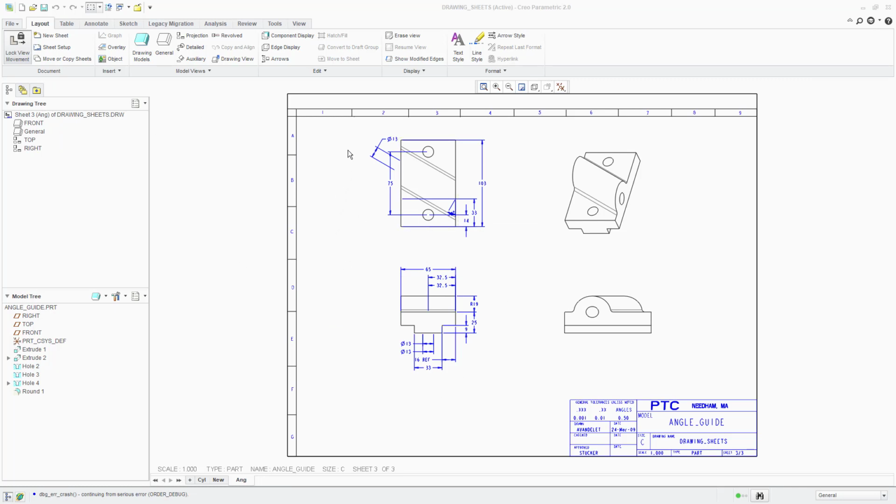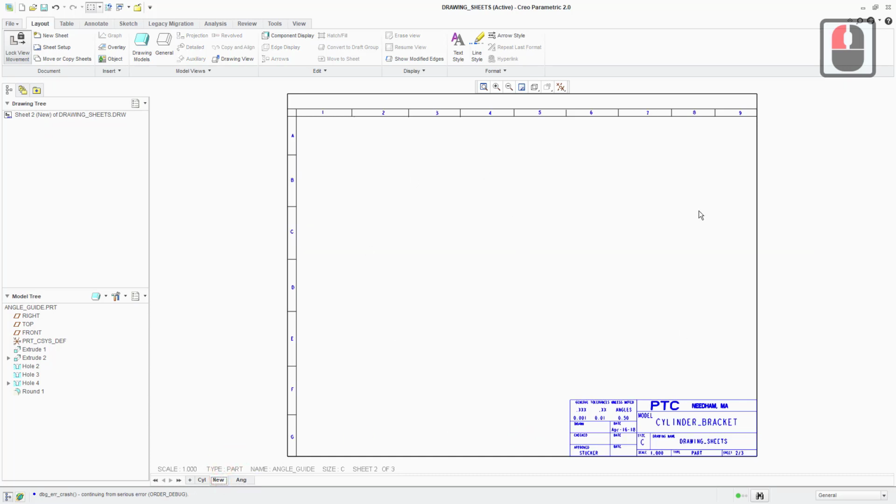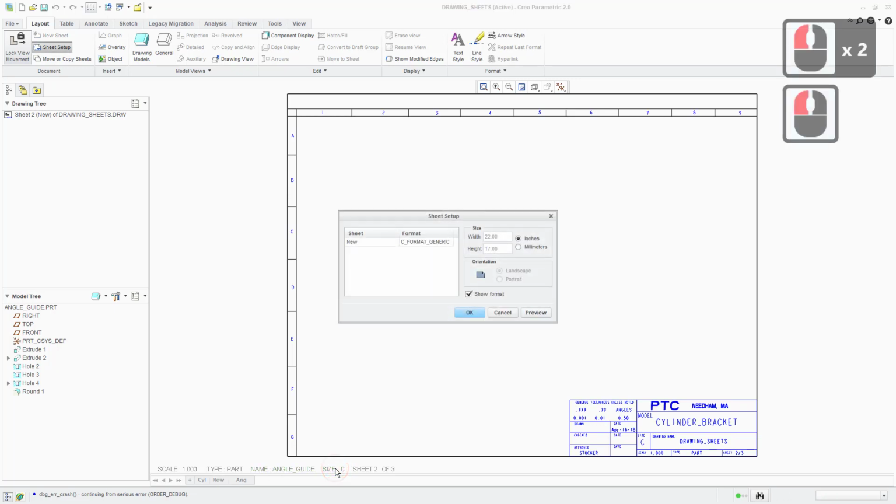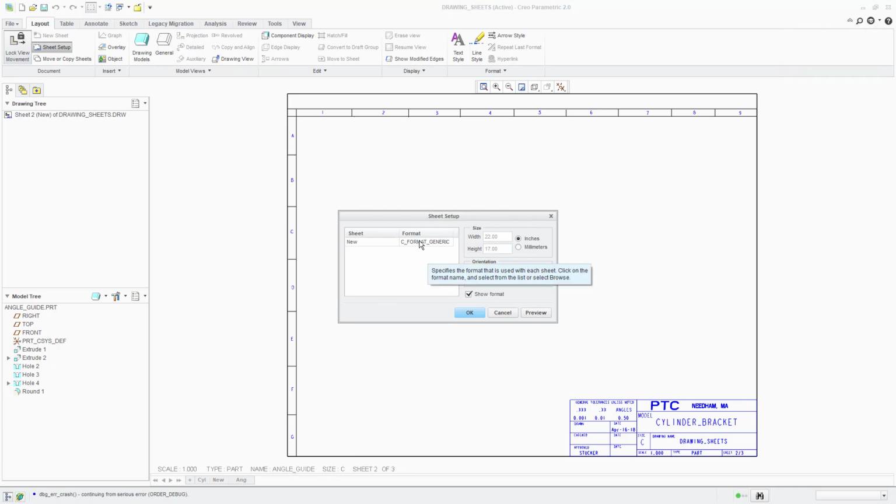You can even have different sheet formats within a single document. So whereas these 2 original sheets, this one and this one, share the same format, if you wanted a slightly different format or a slightly different sheet size for this new one that we've created, you can do that quite easily. If you click on the size of the sheet there, double click on it, it brings you into the sheet setup dialog, and then if you select the current format, just click on it, you get the drop down arrow option here, and you can pick one of the other default sizes in the system.